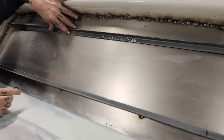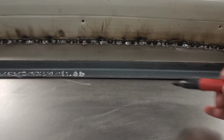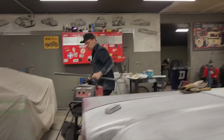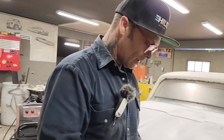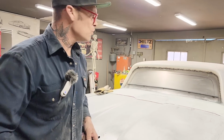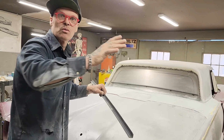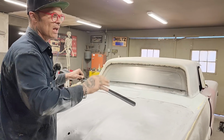Where the metal's starting to come off, where the square stock is starting to come off the metal. You got her, Pontiac, right about there is good. Perfect. Jolene knows what's going on. Unless you do something like that, I can explain it and you can watch and all that sort of stuff, but unless you come over and make your own judgment on where to mark it, it's like Jolene, because she wasn't quite sure when you first went over. But as she did it, I said, yes, that's the place.